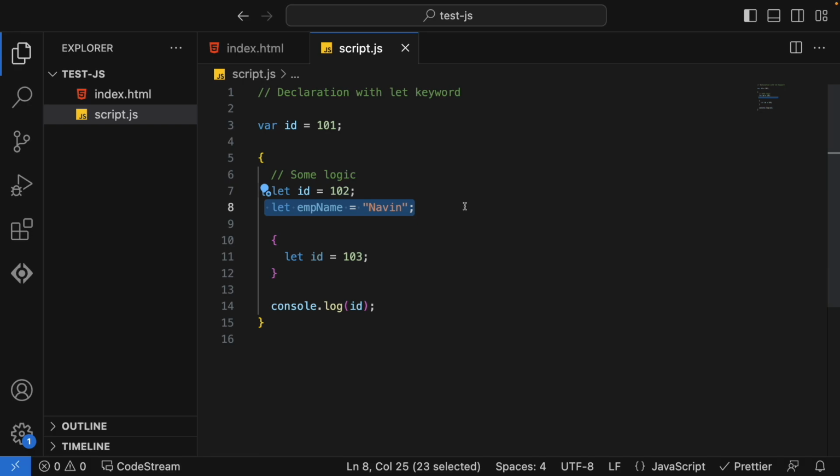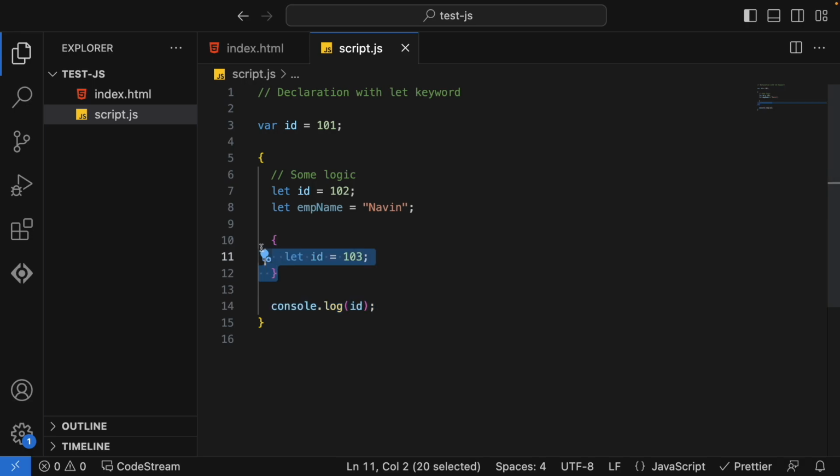It's again one more new variable, and on line number 10, we are starting one more scope of our code, a block scope in our code. So line number 11 is again creating a new variable because we are using the let style here for the declaration. So when we are doing a console on line number 14, you can just try to figure out the nearest variable available with the name ID here.